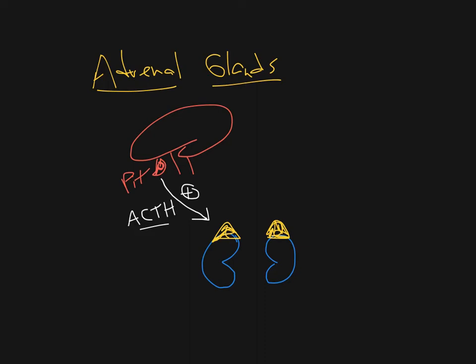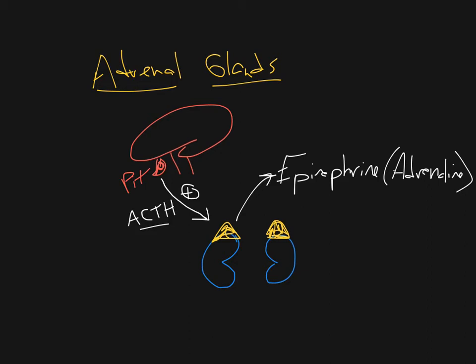Now, the adrenal glands actually generate several hormones themselves. But we just want to look at two of those that have a really direct relation to your metabolism. And those two things that will be stimulated or released as a result of ACTH are epinephrine, which you might know by another name, adrenaline. Adrenal glands, adrenaline, get it? And the other one is cortisol. So let's take a look at each of these with a little more space here.